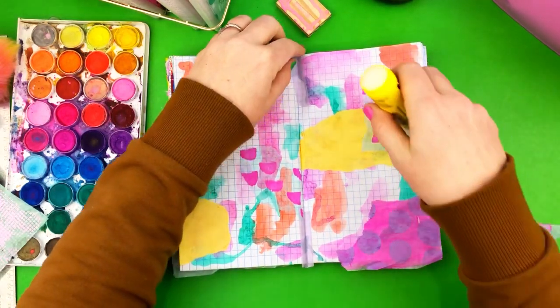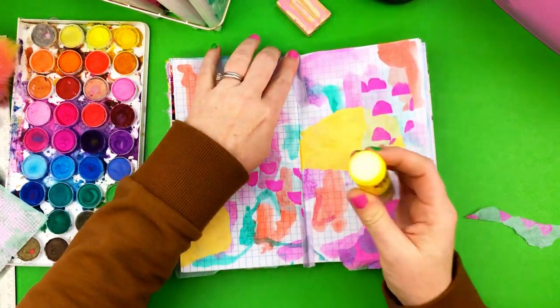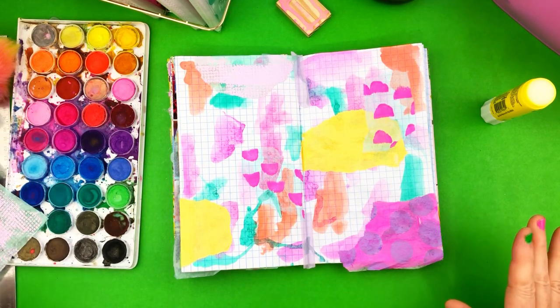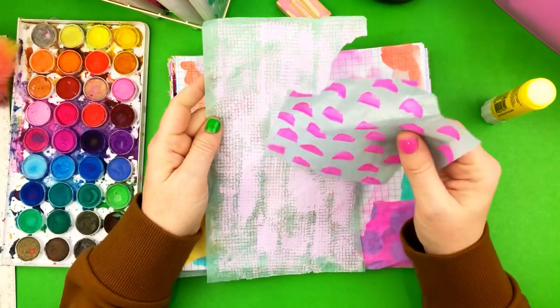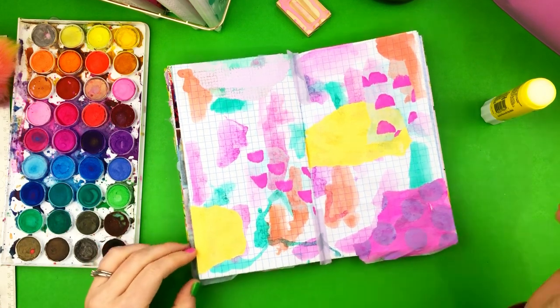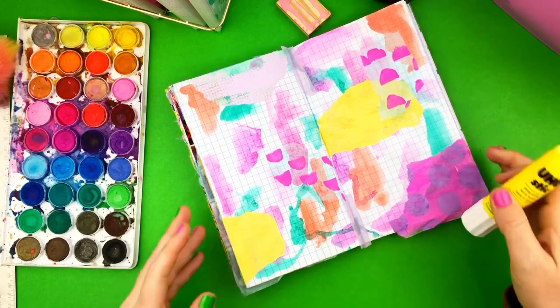I just think this is really easy. And it's very therapeutic making the papers. If you ever feel like you have a creative block and you don't have the motivation to do anything, this is such an easy thing to get tissue paper or regular copy paper and just paint, paint, paint, mark, mark, mark. You start to get in the flow and it's like you're losing track of time and space, which is cool. That means you're really relaxed.